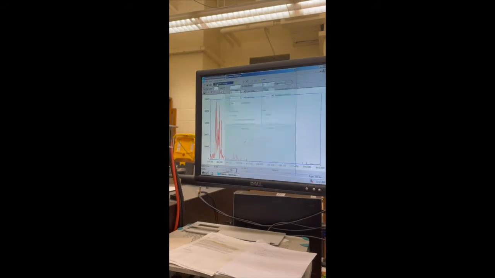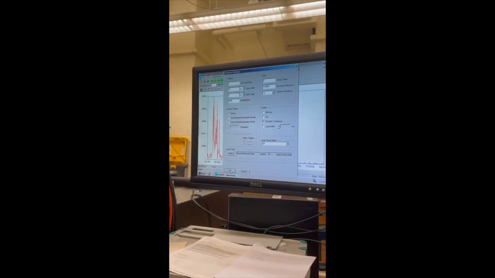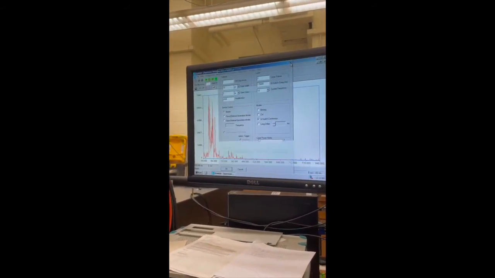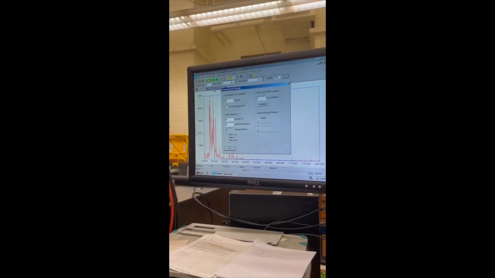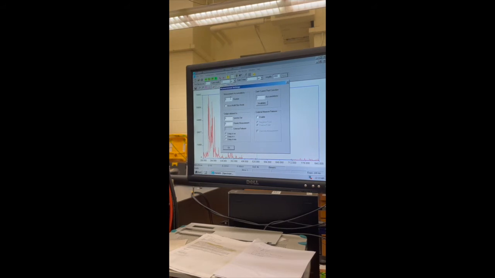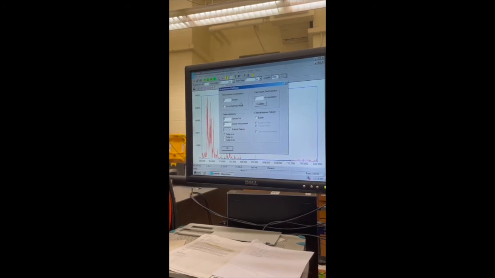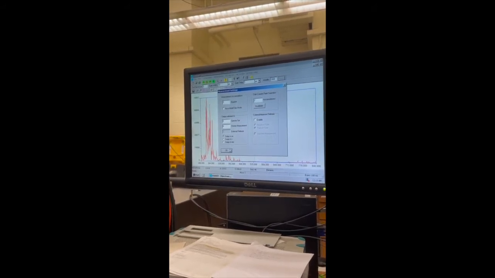So you go to measurement settings. Well, you can look here. I don't see it anywhere on that window, so you can close that. But if you go to configuration, measurement settings, there you go. Now you've got measurement accumulations. It's set to 5. So if you want to do 5, it's already set to 5. Perfect.